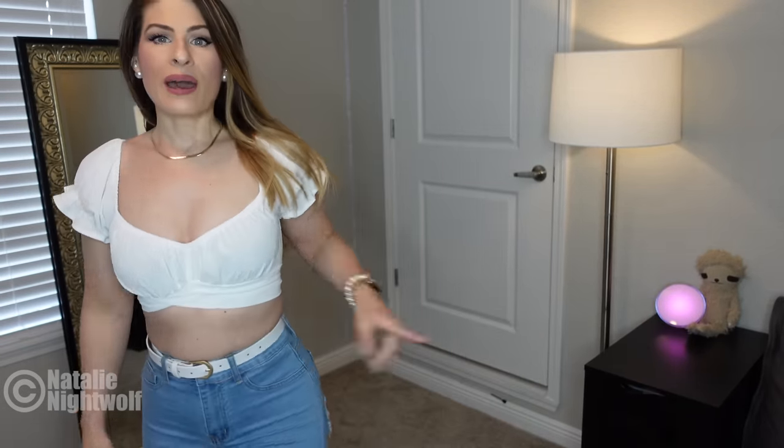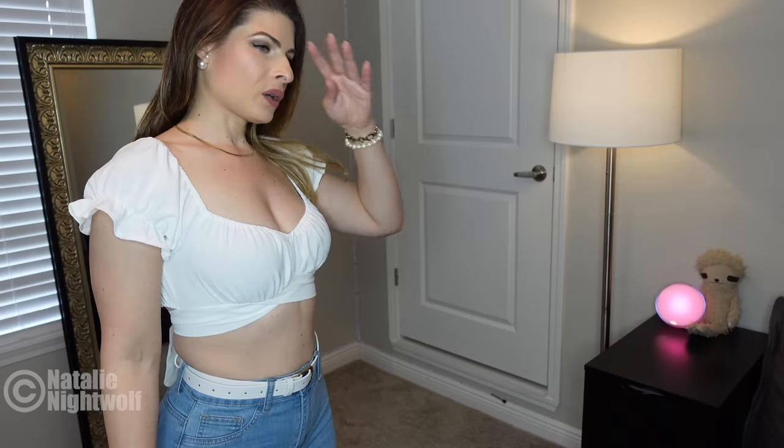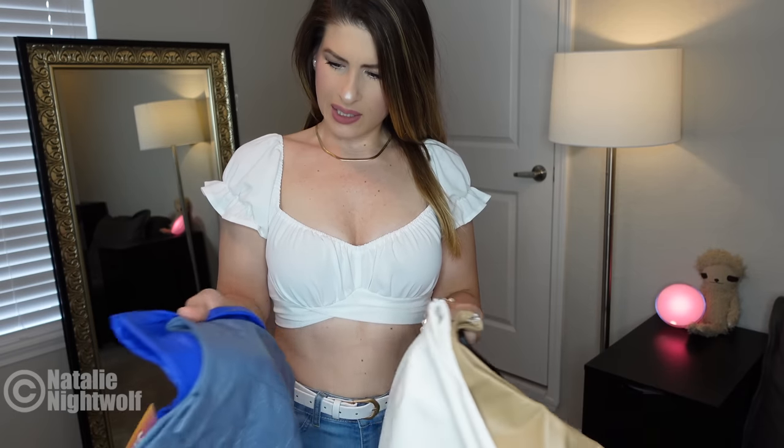Alright, let me show you what I'm going to try on — the skirts. I also have this light thing; I think it's called a hue bloom or something. It doesn't emit enough light, but my daughter Princess loves it. I just kind of gathered all the leather skirts — I think they're leather or faux leather — that I had. I'm going to keep this shirt on for the duration of the try-on.